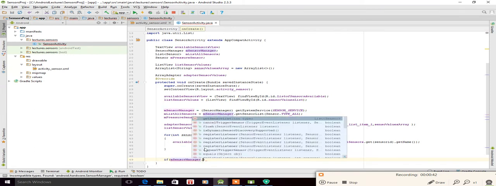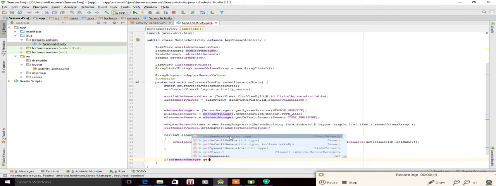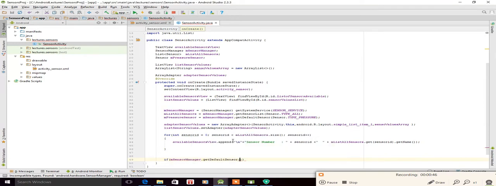We check if getDefaultSensor is not equal to null.